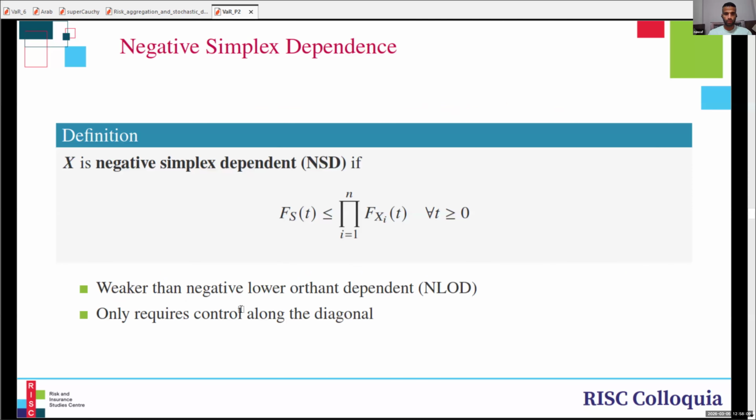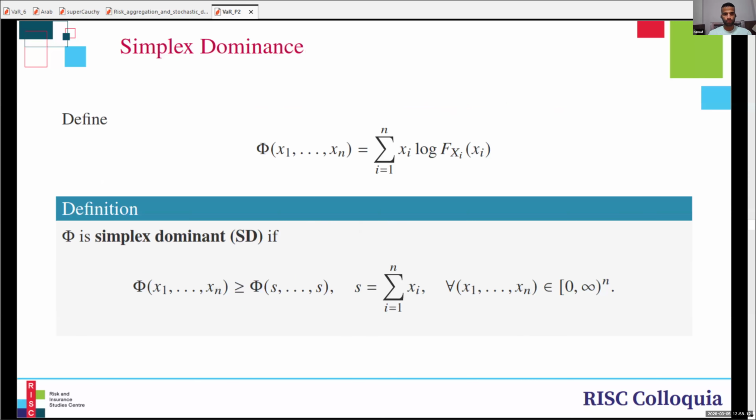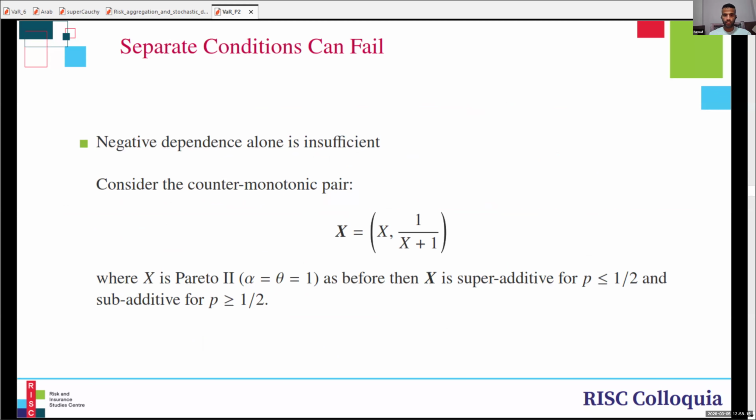So you can see that even the most negative dependence cannot guarantee superadditivity. Even though we have one component that has infinite mean, the other being uniform, it missed the interaction where superadditivity was broken for p greater than or equal to half. Now let's do it the other way around, where we consider infinite mean margins, both of them, instead of one, while the dependence is no longer very negative.